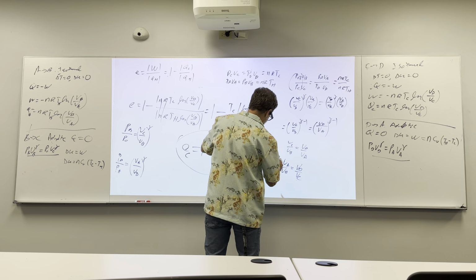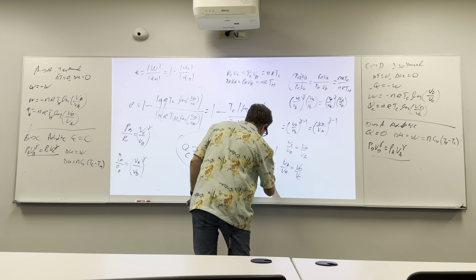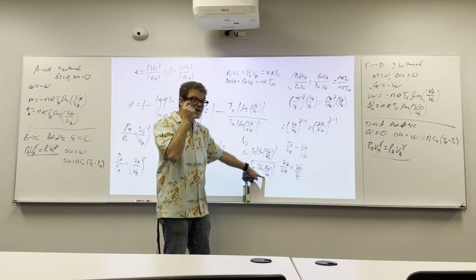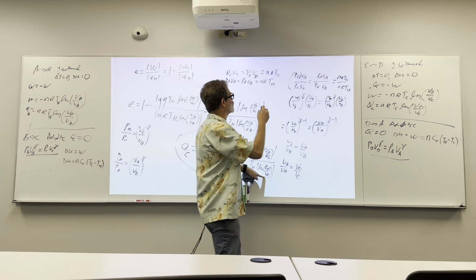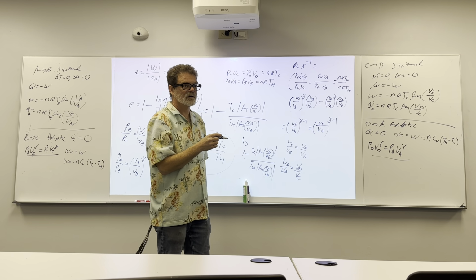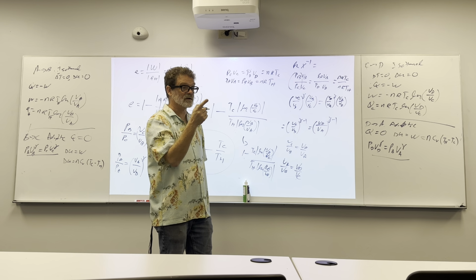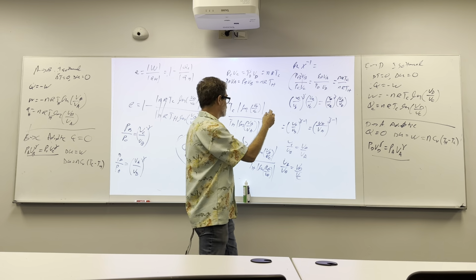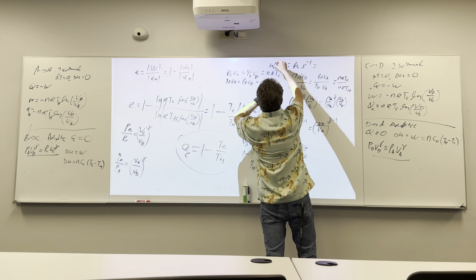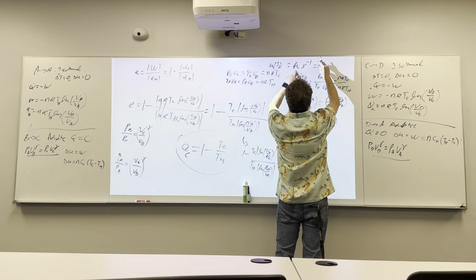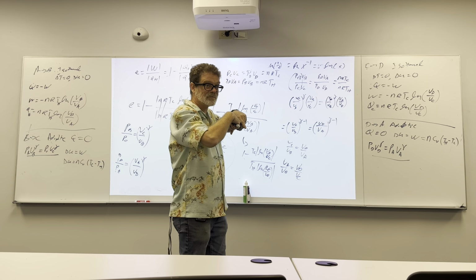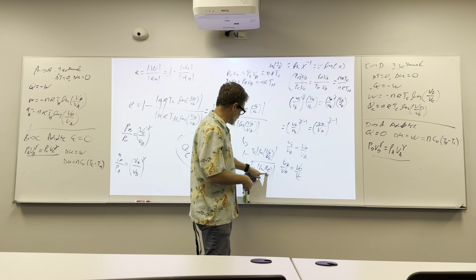VB over VA is VC over VD. And you say, Dr. Browning, those are the opposite, right? That's D over C, that's C over D. But what can you do with ln of x to the minus 1? What's x to the minus 1 mean? 1 over x. And so that's ln of 1 over x, but that is equal to minus ln of x, right? Because you bring the power down. So I can flip this by bringing the power down.